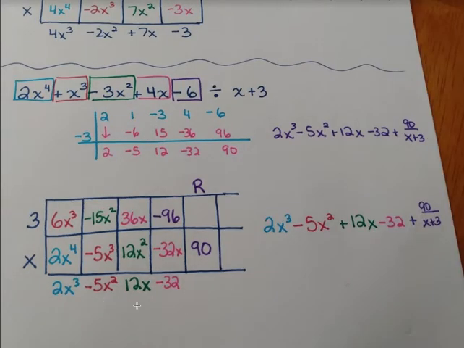2x³, 5x², 12x - 32, 90 over x + 3. Wow. That looks familiar. Now you might say, why would I ever bother with this box when obviously synthetic division was faster? You are right. The reason we did it here was more as a training exercise. I wanted you to see the process on something simple and something for which we already knew the answer so that you could see you did it right. Let's take a look at another problem.